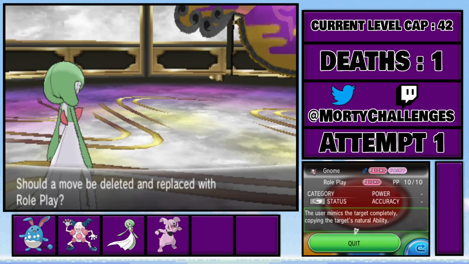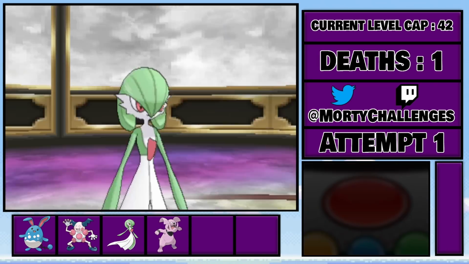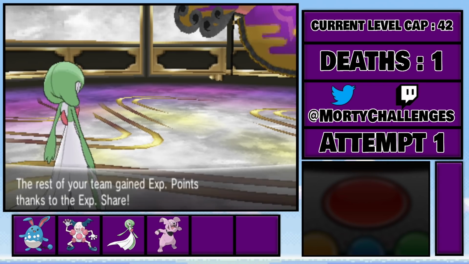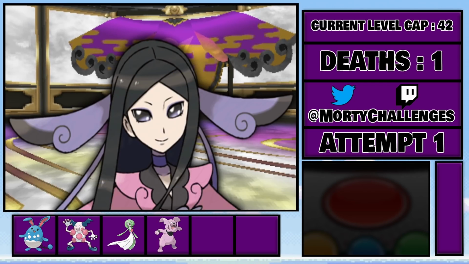She then has a Mr. Mime come out, and it sets up a light screen, so I just decide to stall it out with Calm Minds up until that light screen disappears. Once it's gone, I can confidently take it out, and now all we've got left to deal with is Mawile, but because we've upped our special attack so much, we use 1 Psychic, and it's a goner.